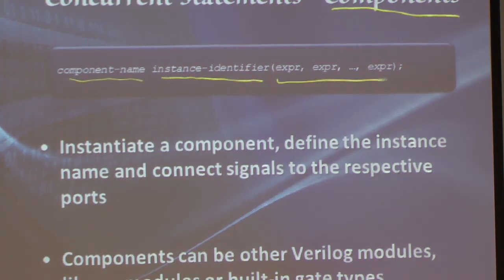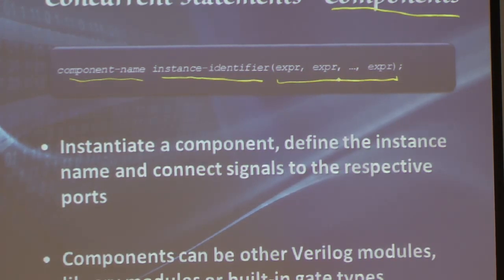That will be followed by all the signals that are going into your module. If you remember when we defined the module, we defined the port names, the inputs and the outputs. This is where you connect signals to them. This is when you say the first port there will be connected to this first expression there. And it's an expression rather than just a signal name, because you can actually put a complex expression. You can evaluate something up there. In the simplest case, just think about it as connecting signals into your port.